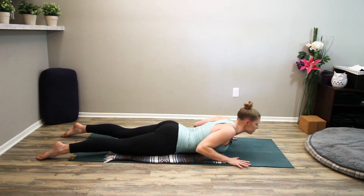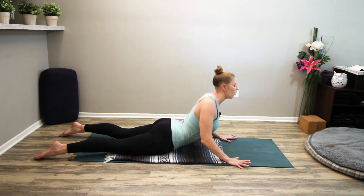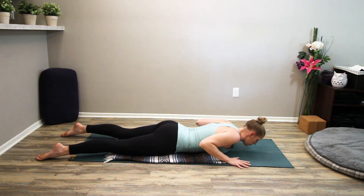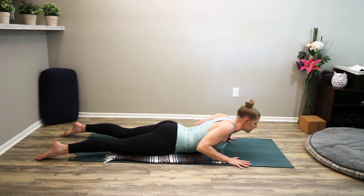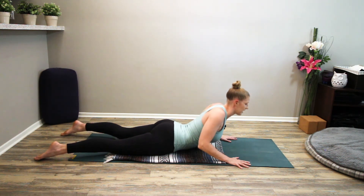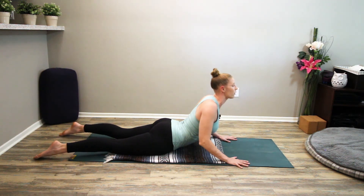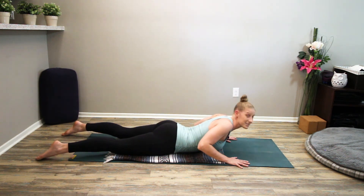Inhale, start to lift and peel away. Leave the elbows bent, the back of the arm is engaged. Exhale, slowly peel yourself back down. We're going to take two more before we rest. As you breathe in, draw the shoulders back, start to press into your hands — feel the hands press forward as you peel up and back, distributing the force all the way through the fingertips. Exhale, down. One more time — press down and forward. Inhale, up and back, peeling away. Leave the bend in the elbow. Exhale, lower down to resting posture.